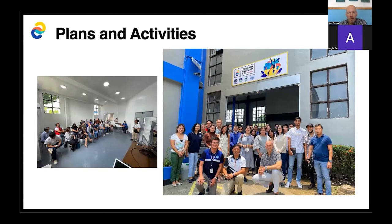These are the pictures from just 10 days ago, a week ago, actually. It feels like a month ago now, but it was great to be there at the hub, seeing the actual facility, working with the local industry. We organized an informal industry gathering, so maybe some of the listeners are in the picture as well. And again, it was great to be there, working with the local industry and hopefully inspiring some of the new contributors, some of the new suppliers that are not yet fully on board to be part of this.